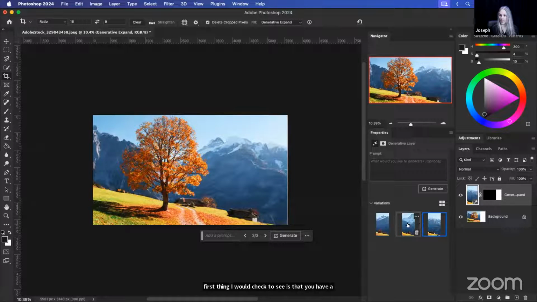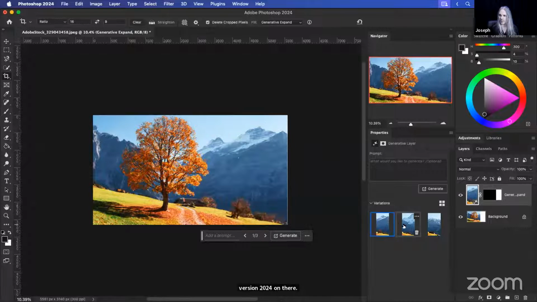But yeah, we get the same sort of thing. We get a couple of variants. What do we want to see? I don't know, the first one looks good. That's fine. So notice what happens inside of Photoshop: it creates a new special layer type, which is a generative layer. So you can create many different generative layers in Photoshop.